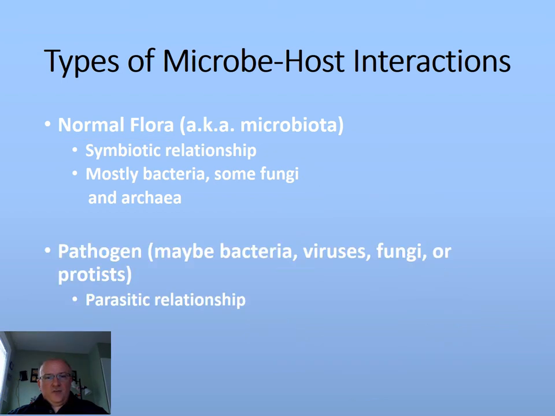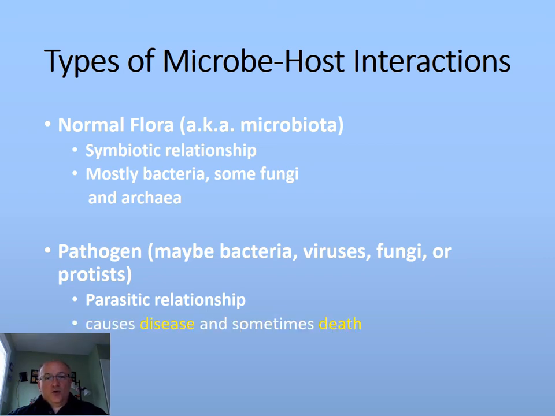The pathogenic organisms we'll come in contact with will be other bacteria, viruses, fungi, as well as some protists. They won't share a symbiotic relationship — they're going to have a parasitic relationship. That means only they will benefit at the expense of the host. As these organisms require the host, they're going to take nutrients from the host, undergo metabolic processes, and dispose of metabolic waste. Their presence is going to have some harmful effect on the host, leading to the cause of diseases and sometimes even death of the host.